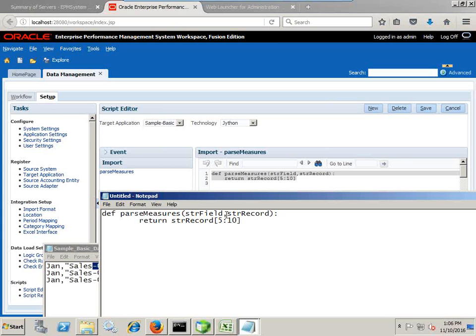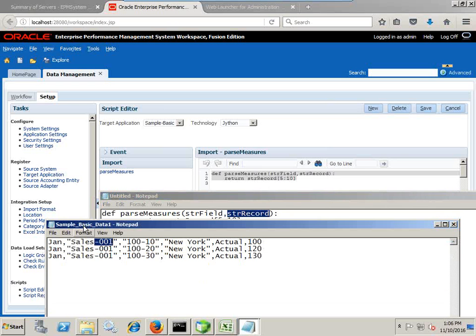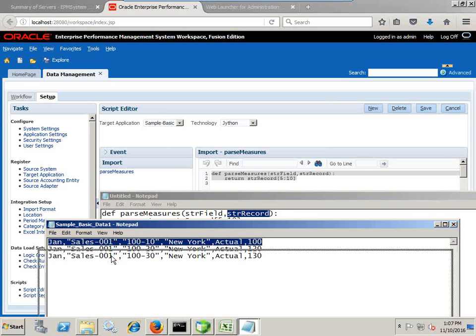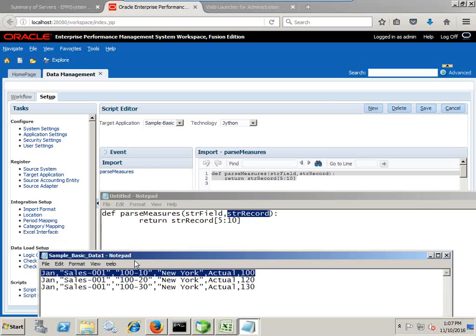It takes two arguments, field name and the complete record name. So what I'm trying to do over here, from the entire record, I'm trying to retrieve only this information. What does the system do? Your FDMEE considers the entire record as a string of characters. I assume it's an array. So we would like to start our data read from this point to this point. An array starts from 0.